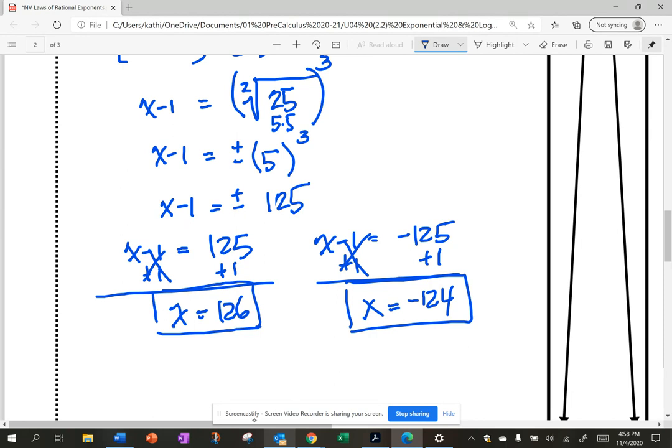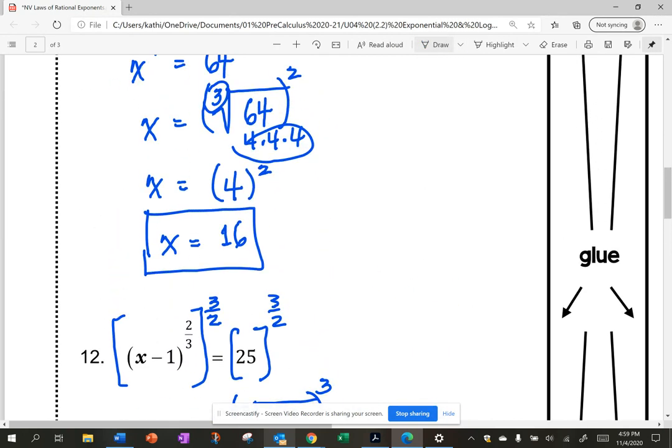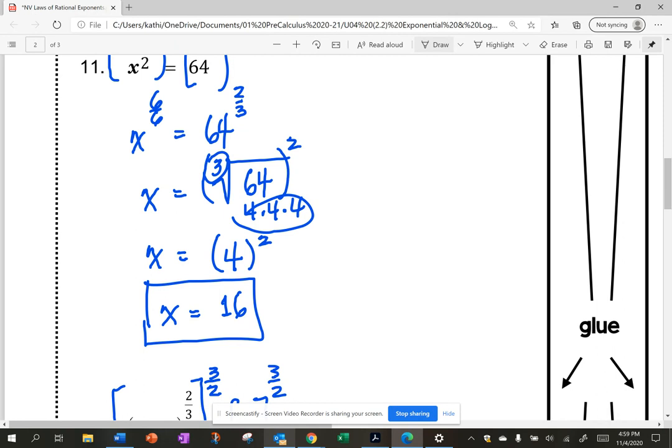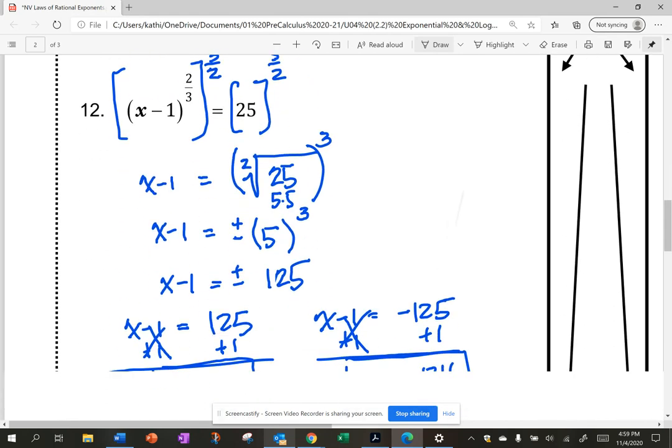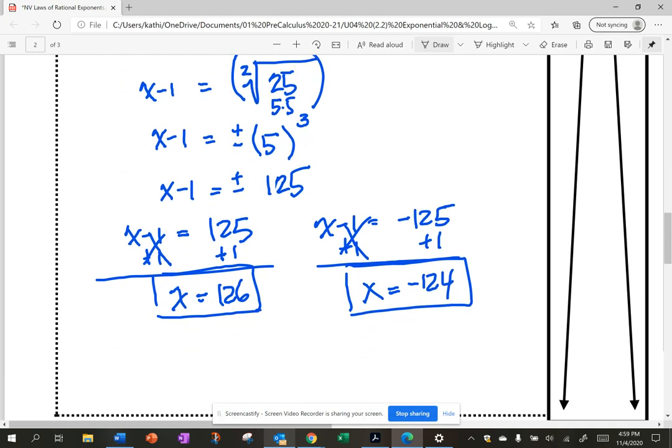So I want to make sure that you're clear: whenever I'm taking the root of an even index, I need to make sure I'm taking the positive or negative. In my previous example, when I was taking the cubed root of 64, I only took the positive because in order for me to have a positive 64 as a radicand, I had to have three positive numbers. So I have to just make sure I'm taking the positive or negative for even indices. That's it.